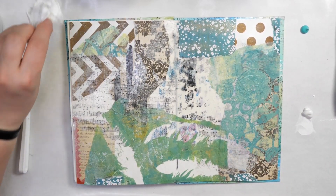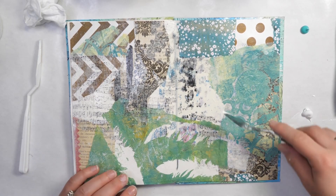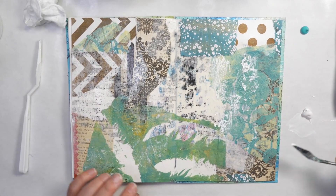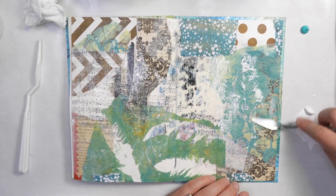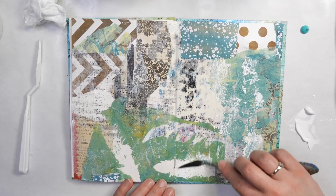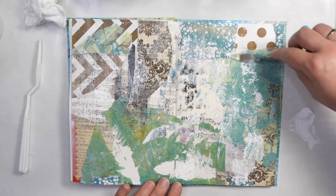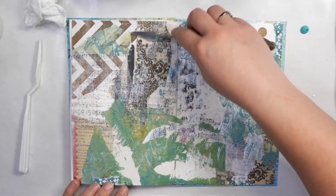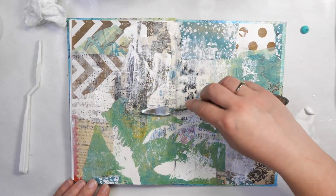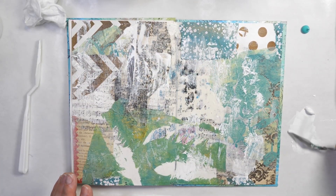I'm going to come in now with a smaller palette knife because I really want to bring in a little bit of that texture we have from the tissue paper and some of these other papers. I'm not thinking about whether this looks perfect — I just want to maybe add a little bit of white in places, add a few things, make it feel a little more put together. It's kind of nice to come in and find things to bring it all together, or even just add a little bit more variation in texture. That's why I like the whites — they're a very neutral color. Then I can also come in with a little bit of the green.